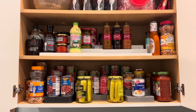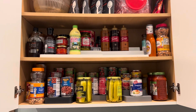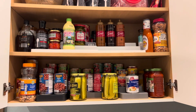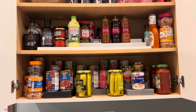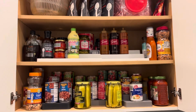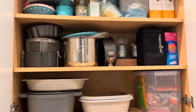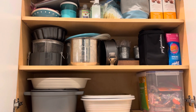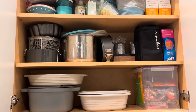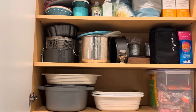A couple more cabinets — this is actually in my laundry room. Last year for my birthday I asked my dad and husband to hang some cabinets in here so I'd have an extension of the pantry. In these two bottom shelves I have adjustable pantry organizers — a little wider so you can fit cans on them — for extra pantry space. I keep some quick cooker accessories, stoneware, cast iron, extra Ziploc bags, and all the candy I don't want the kids to eat!